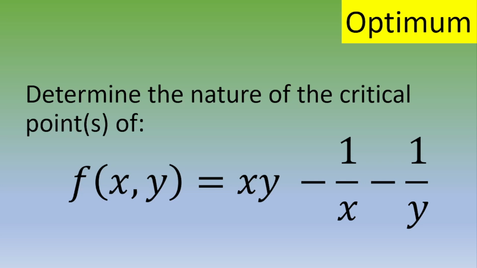Hello and welcome in this video for this exercise about optimization, and you want to determine the nature of the critical point or critical points of this function f of x y equals x y minus 1 over x minus 1 over y. So if you want to give a try, please pause the video. Otherwise, let's see the solution.